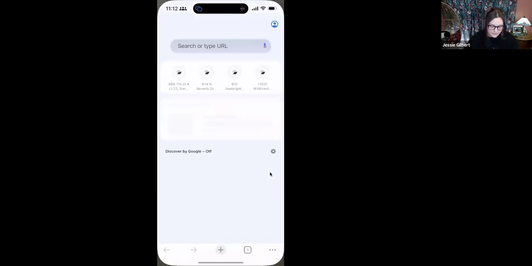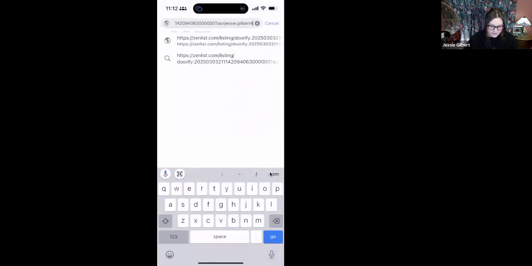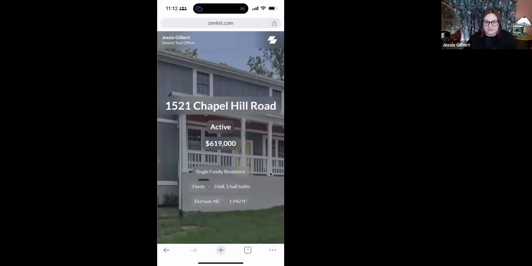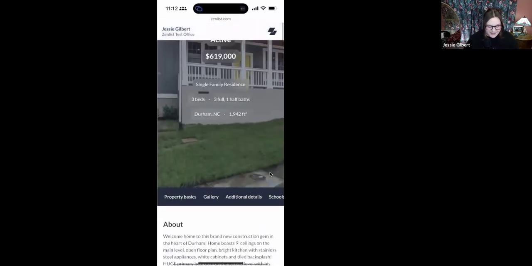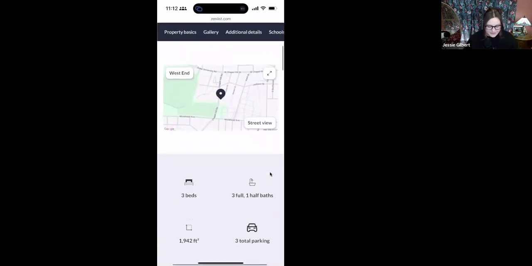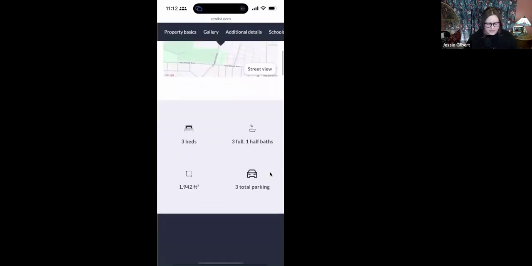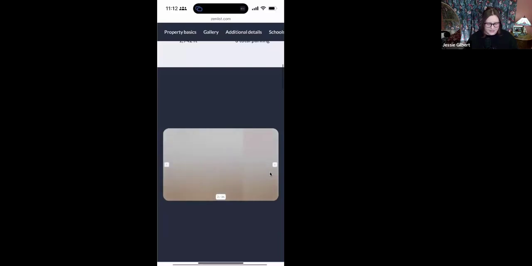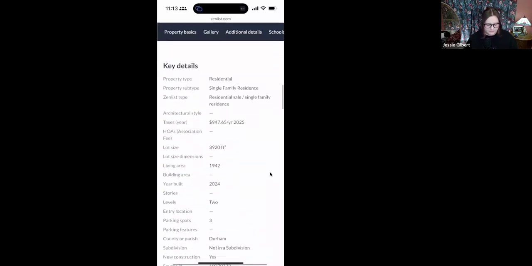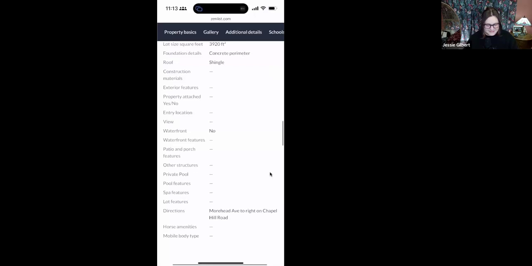And if I open this in a Chrome browser, this is what my clients will see. So they'll have a beautiful landing page. It'll look like I spent hours making this and coding and setting all of it up. It'll have all of that listing information that we mentioned, all of the photos in the gallery that my clients can flip through, all of the details, all of that stuff.